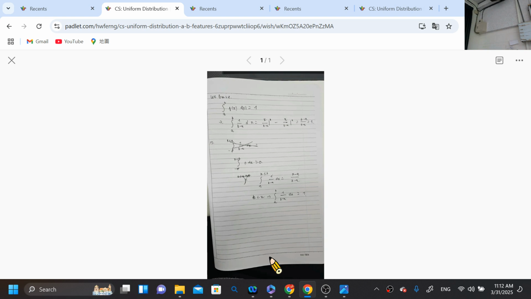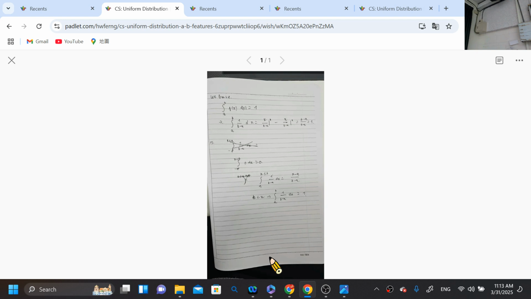Sure, speak louder. So we have the checking for the PDF and checking for the CDF. And B actually, Sean says he can have the derivation if x is lower than A, for x in between A and B, and x greater than B. So based on the integral of the PDF, we have the form for B.